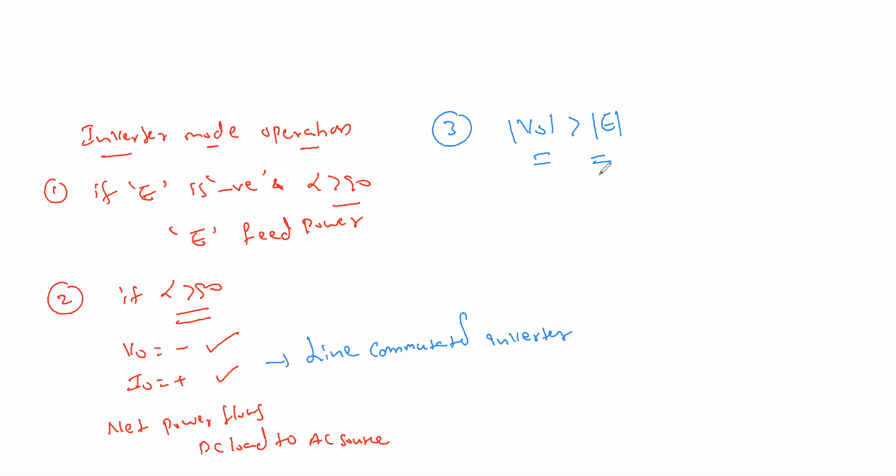So there are some performance parameters we need to define here now. That's about the regenerative braking or inverter mode operation. We'll see some performance metrics. So what is happening here now in the single phase full converter as far as the source current is concerned. So we'll see here now.